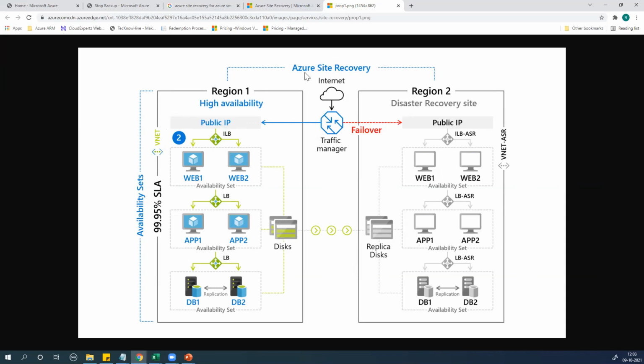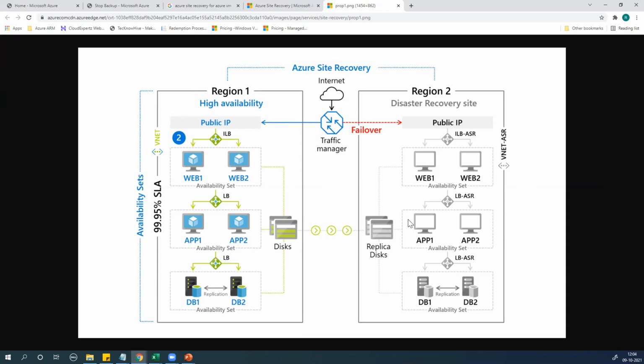Now, how is Azure Site Recovery working? Azure Site Recovery is copying all the disks, similar to backup. In backup, the copy operation is done in the same region, but here the copy of the OS and data disks for all the virtual machines, including the virtual machine configuration, is getting replicated. This is known as replication, into a different region, which is my West US region, because my primary is East US, or my paired region.